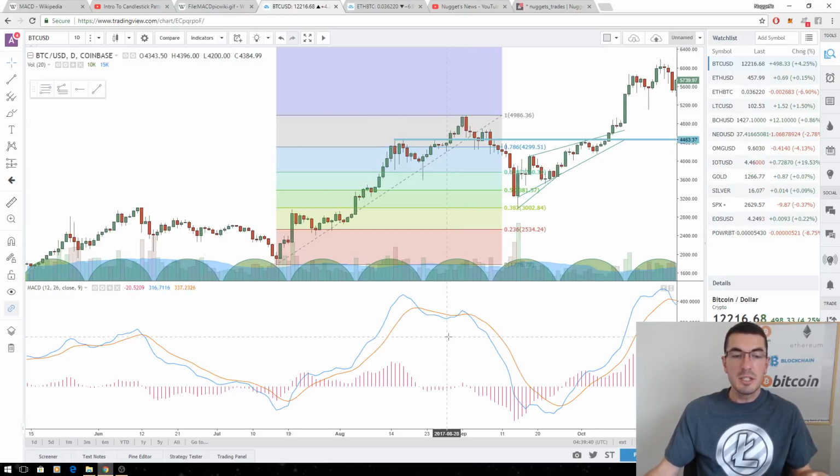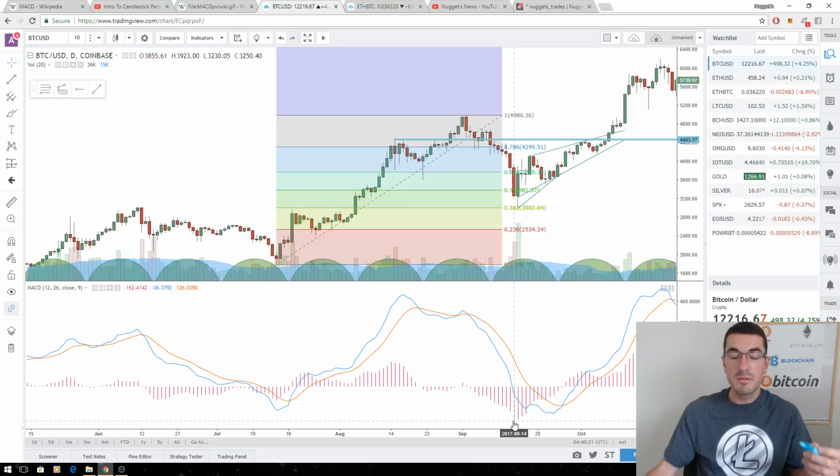Now the next one is just extremes. So let's have a look at when the price is really accelerating to the downside or to the upside, and we get the peak in the histogram that represents the gap between these two moving averages. So again, this is when the histogram got to its most extreme, and it did identify a temporary top for us before a pullback. And again, when we get to the extreme to the downside here, this is the largest bar on the histogram. It's a visual representation of those moving averages accelerating away from the other, and that was the bottom of this correction that identified a change in trend that then resumed to the upside.